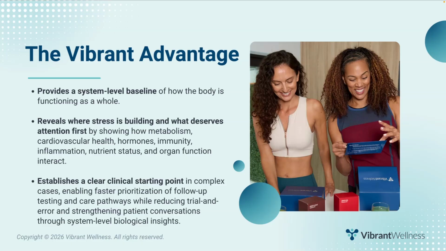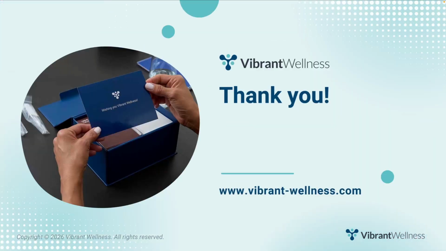The Vibrant advantage is that the Foundation Zoomer connects metabolic, cardiovascular, hormone, immune, nutrient, and organ signals in one coordinated baseline. This enables a clear clinical starting point when "where do we begin" isn't obvious. It allows for faster prioritization of follow-up testing and care pathways with less trial-and-error decision-making, and more confident patient conversations grounded in systems-level biology.